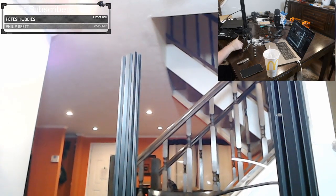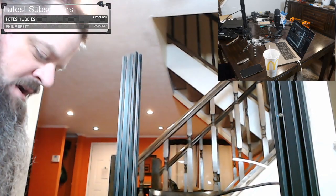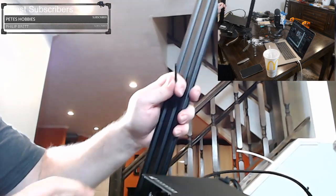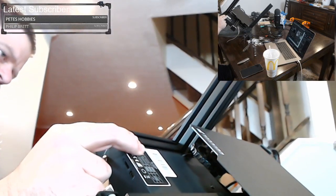And where's my last screw? And let's get this last screw in there. I'm the same way, double checking to see that my edge is aligned there. I don't want it to be uneven.